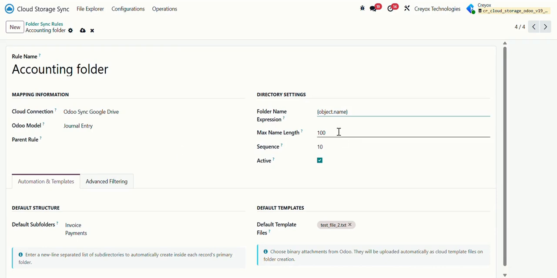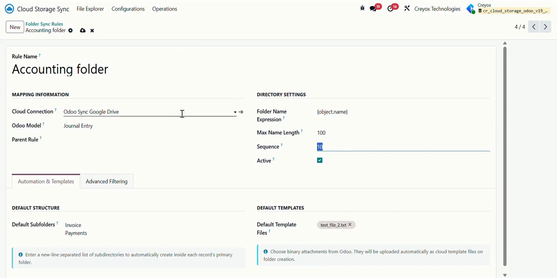Then this is the maximum name length you can set. Then this is the sequence, which defines when this rule will be implemented. If you have multiple rules in your Odoo database, which rule to implement when depends upon the sequence set over here. Then active will show that this rule is active.